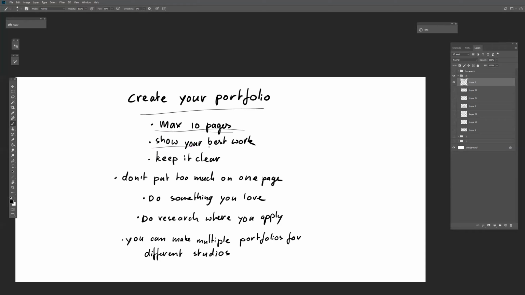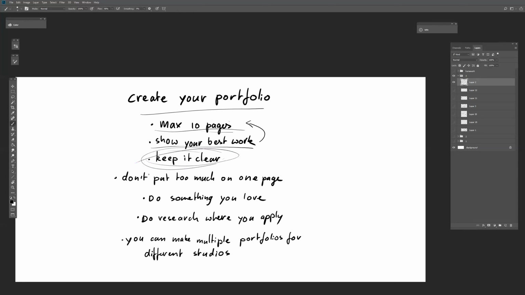Show your best work. So that's also with this. You don't have to show everything. Just show your very best work. They assume you show them your best work. They also know that you have some bad drawings and that you're not showing them to them. So don't show them, because maybe they're starting to think you have even worse drawings. But show your best work. You're basically also a bit selling yourself to those kind of studios. You're trying to put your foot in the door.